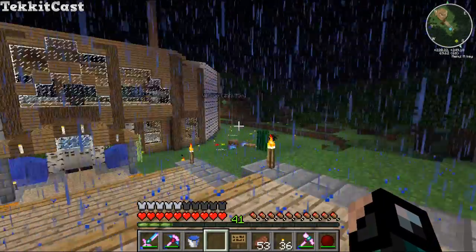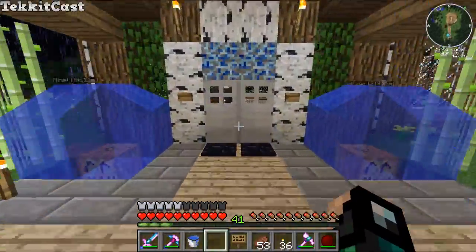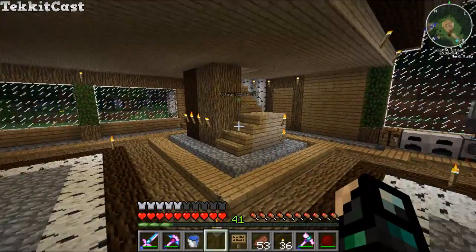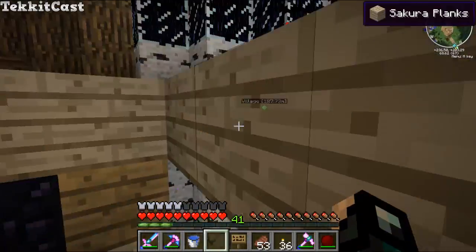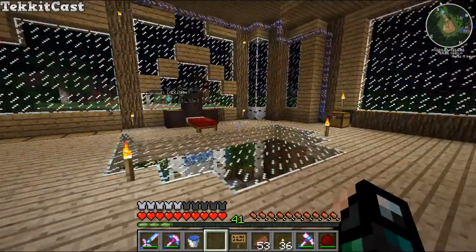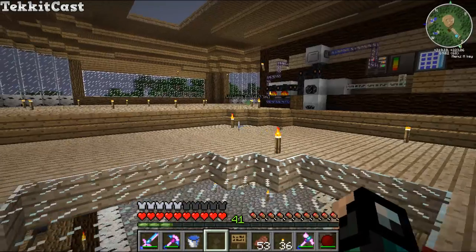Coal dust is made by pulverizing coal. So I've got that happening in a macerator, which I made off camera. I'll show you how you make it. Sorry about this. So we'll go over here, and so we had the sleep and now we're back.